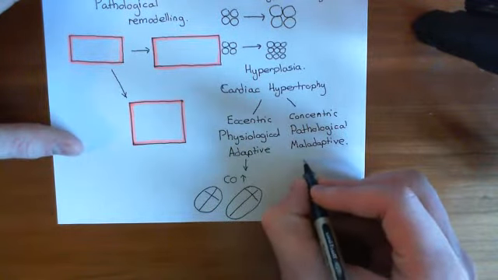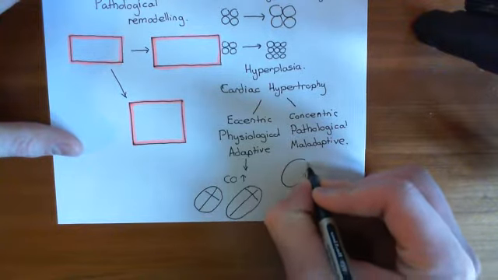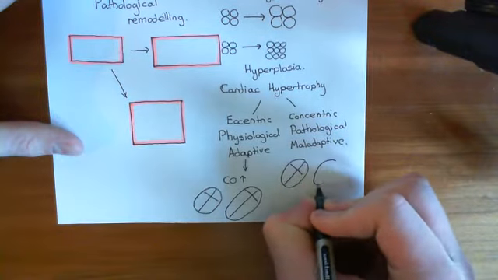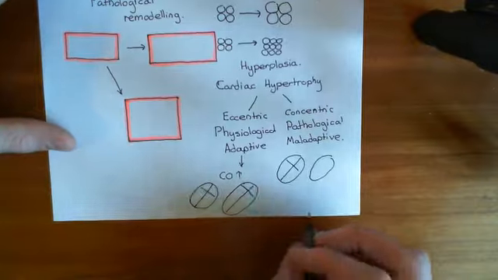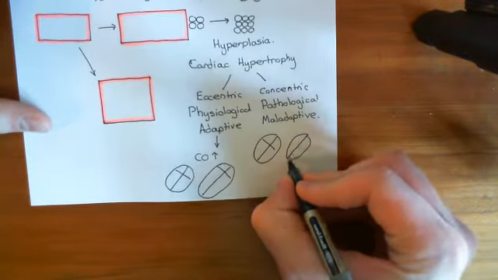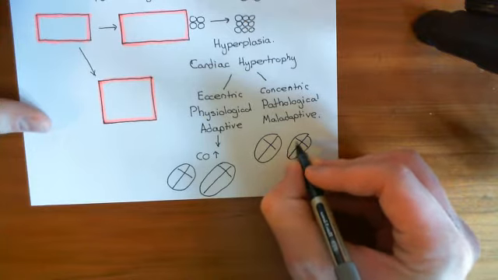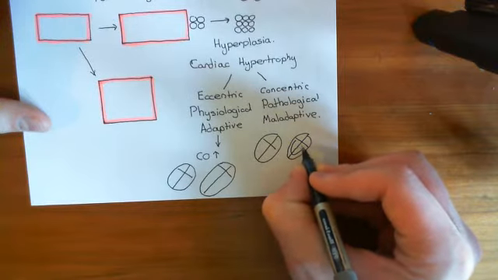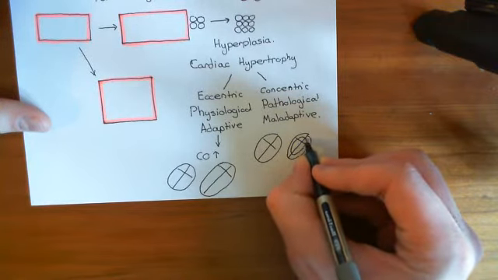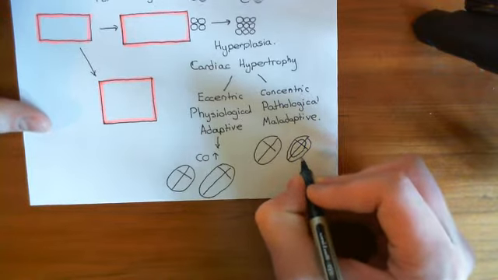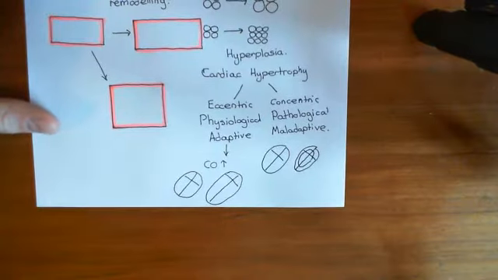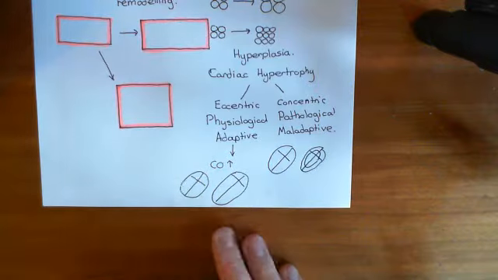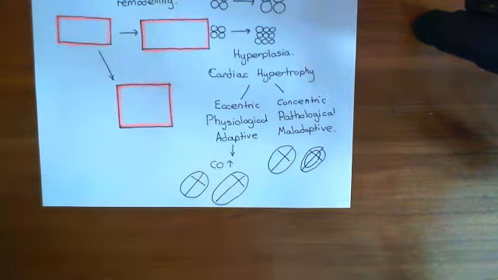Whereas in concentric cardiac hypertrophy, here's our original heart here, okay? And it's not going to become any bigger, so the actual size of the heart from the outside stays exactly the same. And I know I've just drawn it a little bit smaller, but it stays exactly the same. What instead happens is the walls of the heart all become thicker, okay? And they just impede in on the chambers within, basically. And that's what happens in concentric cardiac hypertrophy. So the chambers in concentric cardiac hypertrophy actually become smaller. So pathological cardiac hypertrophy doesn't look as good as physiological cardiac hypertrophy, and it's not.